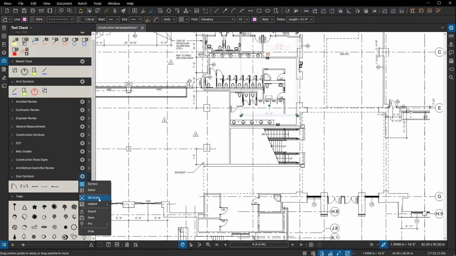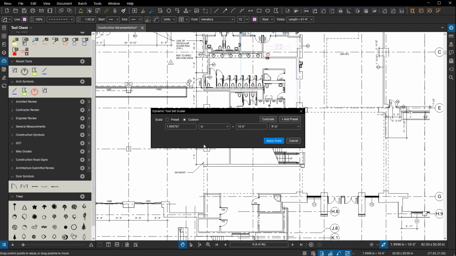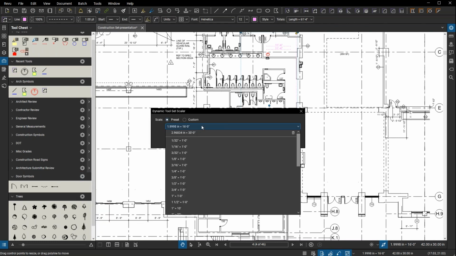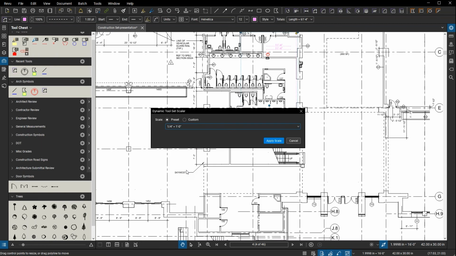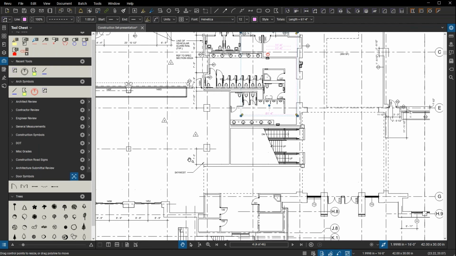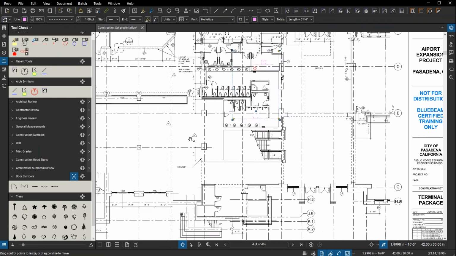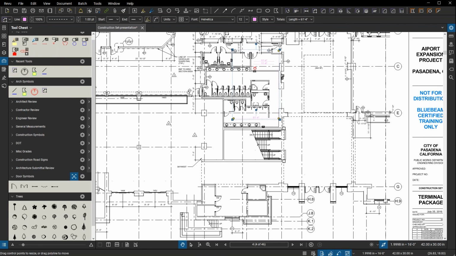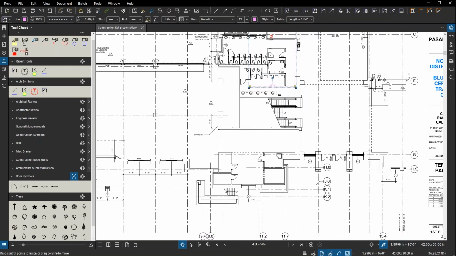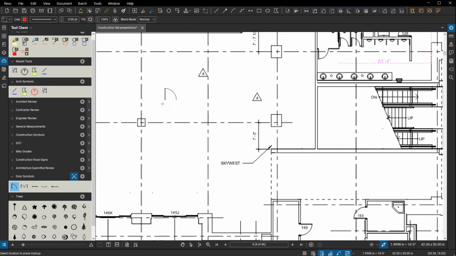So let me show you what I mean. These are all symbols that are brought in. I'm not sure what scale these are meant to be set to, but I'm going to go to my presets, and I'm going to assume they're all meant for 1/4 inch to a foot. I'm just picking a scale at random. You'd probably know more about the details you have, where they're from. Now that means if I use this on any scale that's different than 1/4 inch to a foot, they will scale up and down as they need to. So my current plan is roughly 1/8 inch to a foot. I think I'm just a few thousandths off of that, but when I put the door in, it's this big.